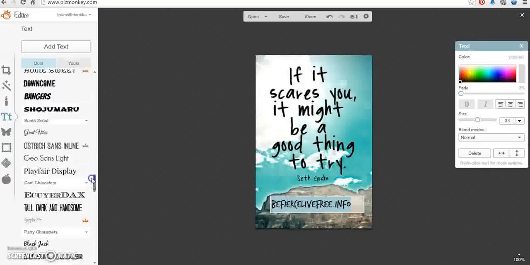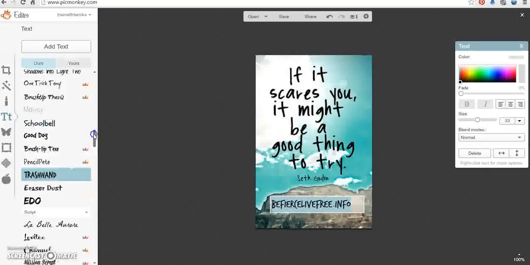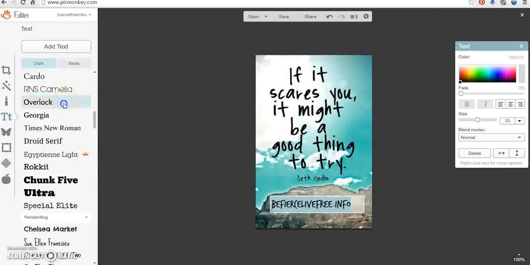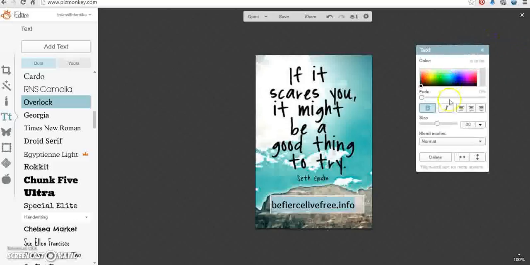You see there's tons of fonts in here. Just grab something simple that you can see. And some of the fonts you're able to bold and some of them you aren't. So again, be aware of that when you're creating something. And you see this is way too big. It's going on to the next line. So you take this button right here, move this over. You take this button right here and you can resize it to anything. You can center it. And there you go.